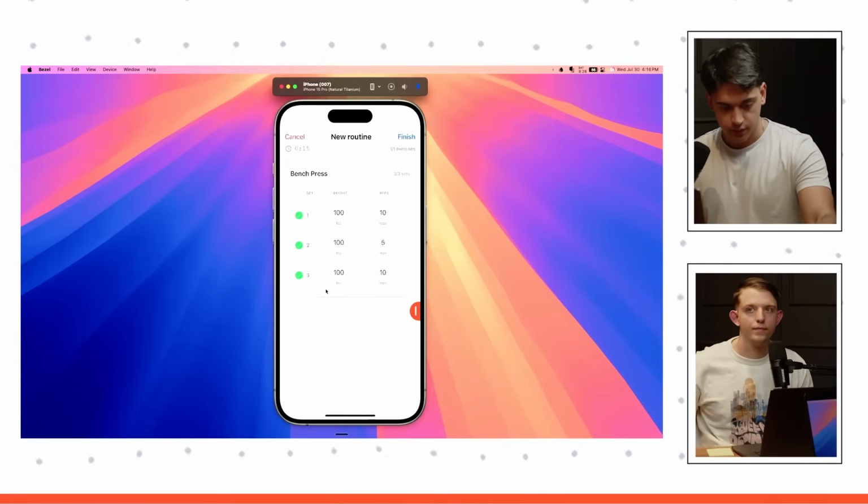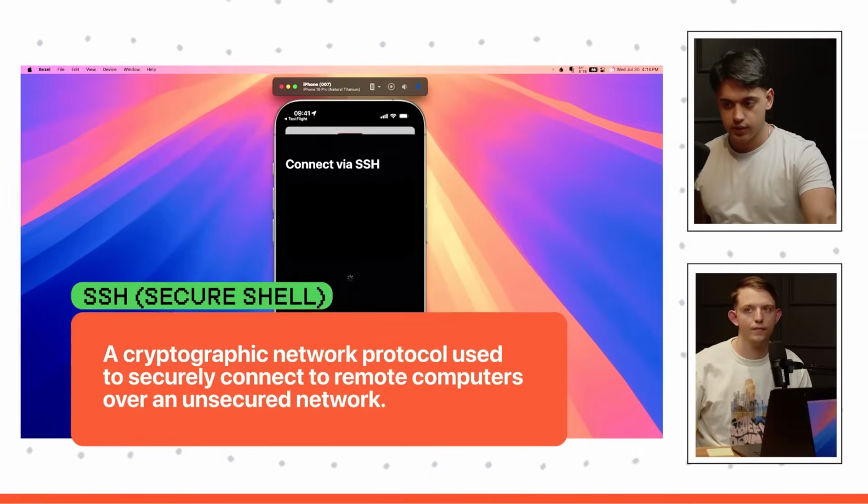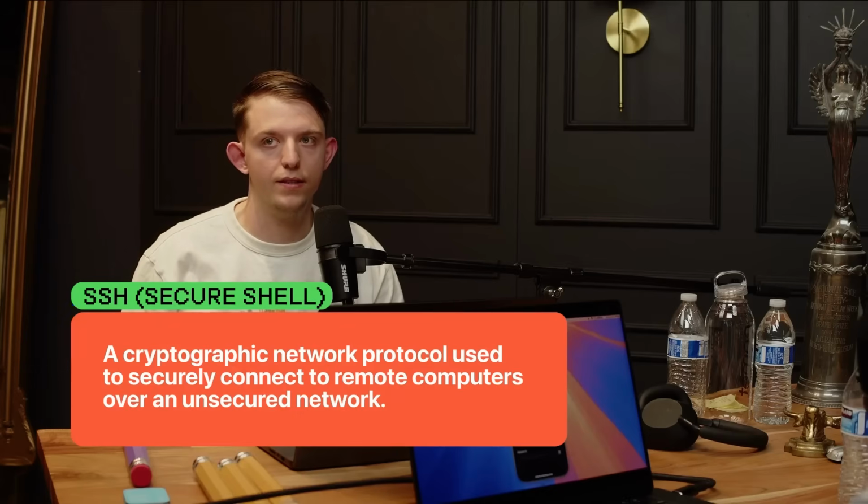And then I can finish the exercise. Cool. So I think this is a good starting point to take it over to Cursor. So I'm going to go here, click connect with SSH. Okay, so we are basically going to continue working on this app using Cursor. Yep. And you can do this with any VS Code tool, right?